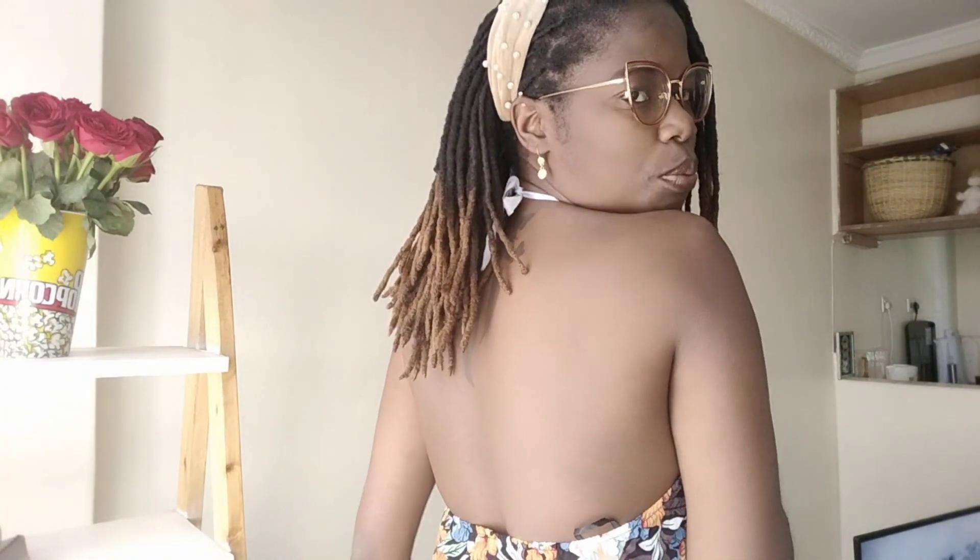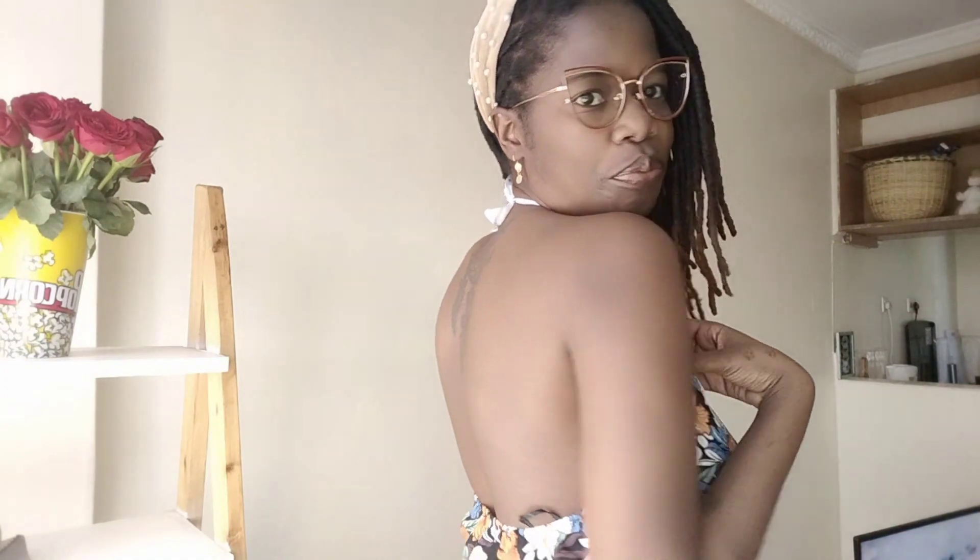Beginning with what I'm currently wearing — this is a two-piece, it's a lounge set. It's very tropical, it's giving vacation vibes, which I'm hoping I'll get to wear on a vacation. I love the top, especially the back — as you can see it's open. I love that. I'm really, really loving this set.